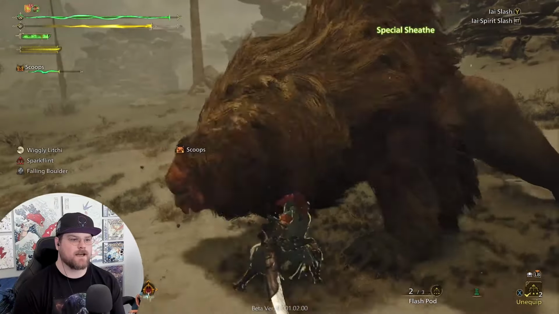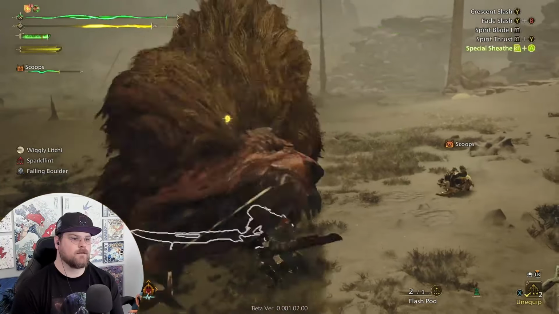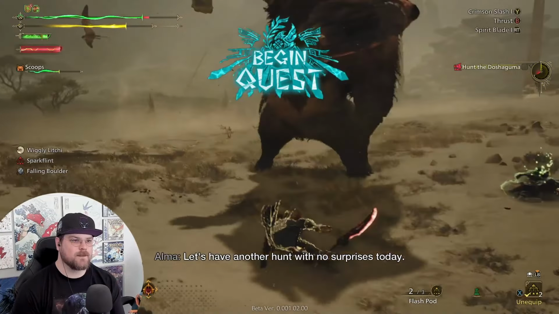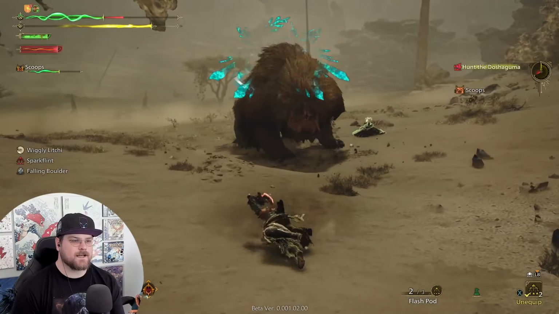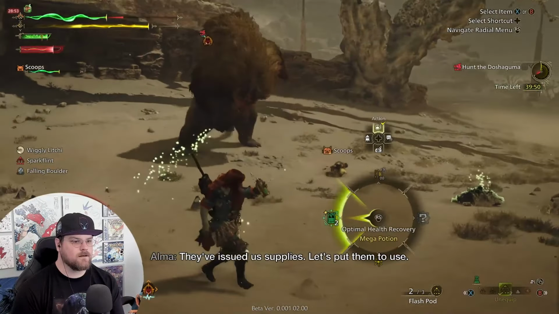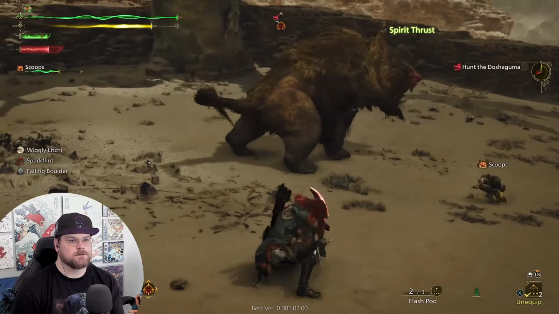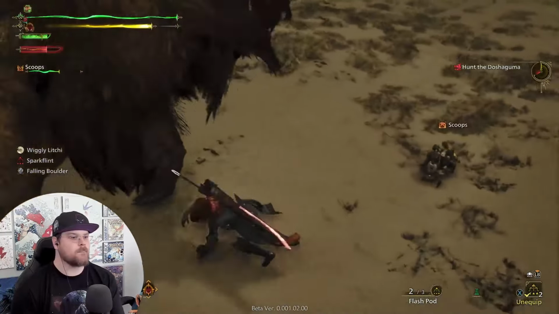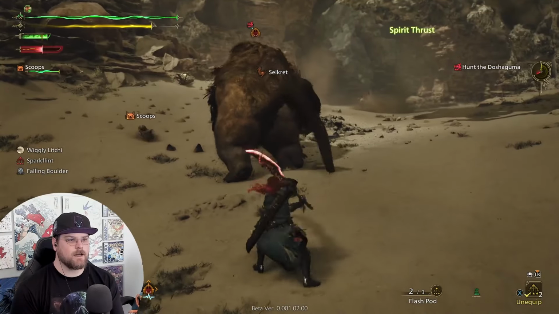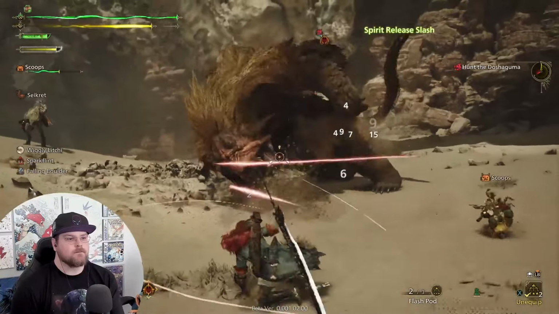It's not fighting me, it's fighting my cat. Oh! And you can't just sit there indefinitely. Haha! Cool. So once you fought a monster for a second, it starts your quest. They ventured us supplies. Let's put them to use. Ooh. And I messed that up somehow. Alright. Get the monster.